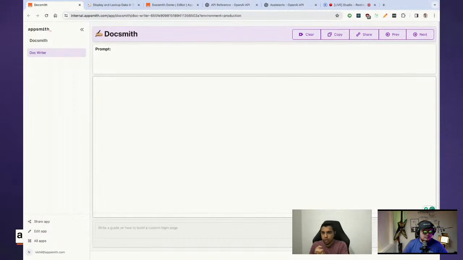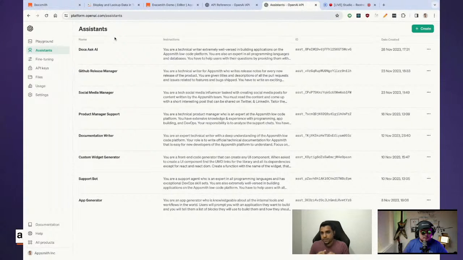Now, the assistant is going to take some time. It's going to take about 60 seconds to actually generate the doc. So in the meanwhile, I'm going to tell you what's happening behind the scenes. So we're actually using OpenAI's new Assistants API, right? And what OpenAI has done is it's created the ability for you to create different assistants that are sort of specialized agents that perform a specific task. So it's as easy as coming to your OpenAI screen, going to the assistant section. You can create one over here.